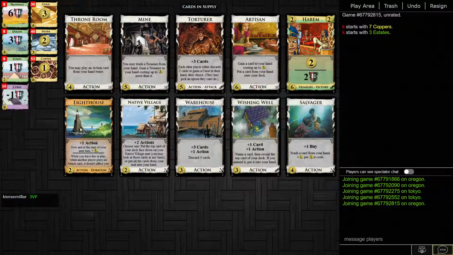We do want Lighthouse at some point. We've got a Lighthouse to protect against the Torturer engine, so we're going to try and draw our whole deck so that we can play Lighthouse every turn. And we can Artisan for the Torturers when we get there, and we can Artisan to pick up Throne Rooms and Native Villages and Wishing Wells and a bunch of stuff. Is Warehouse good here? Warehouse is fine here, I suppose. Well, yeah, it's only okay here, Warehouse.